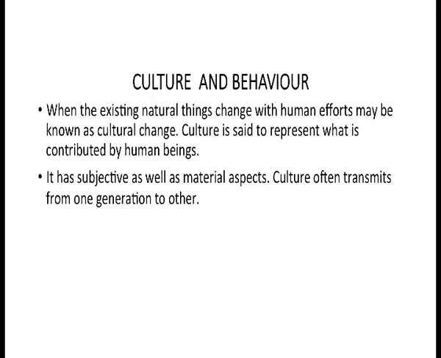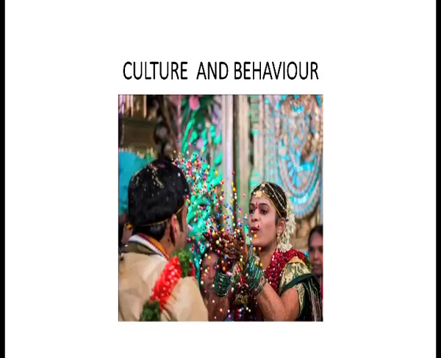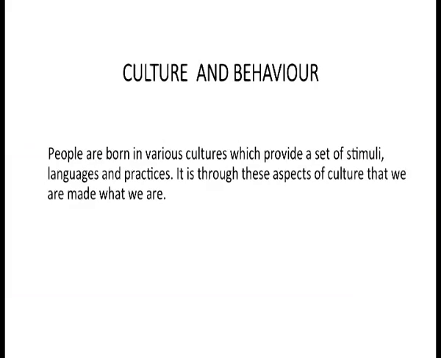It has subjective as well as material aspects. Culture often transmits from one generation to the other generation. The subjective part of the culture involves the values, norms, roles, etc. The material part of the culture deals with the tools, sculptures and various artifacts. People are born in various cultures which provide a set of stimuli, languages and practices. It is through these aspects of culture that we are made what we are.